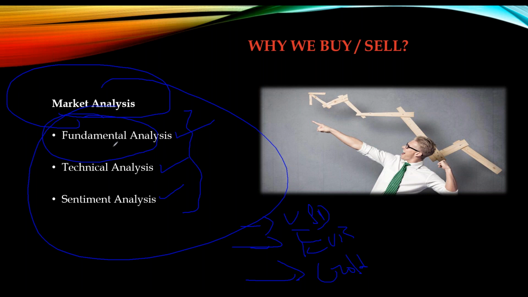Whenever we try to predict future prices based upon events in the market, anything which is happening in the market. Let me give you an example: the trade war between USA and China. This is hurting not only the US market and the Chinese market, but also the European market. This is also impacting gold, the dollar, and the Chinese yuan.